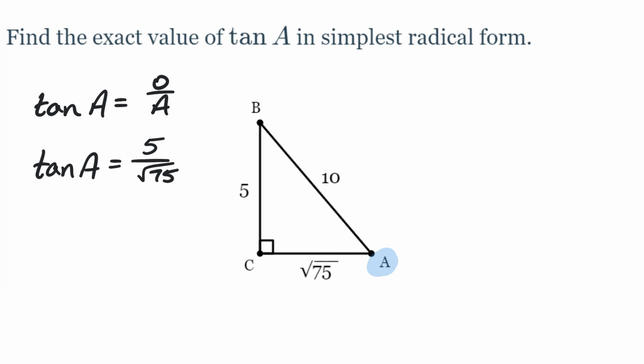All right, we could reduce our radical here, but I'm going to leave it alone for just a moment, and I'm going to keep this up towards the top. There's about half a dozen ways you could do this and still get a correct answer. So I'm going to bump the square root of 75 up to join the 5, and then I have to keep a 75 when I do that. I'm not going to reduce anything just yet. Actually, I will. Let's go ahead and reduce this 5 and the 75. Those both have a common term, so we're going to reduce that down, and this actually becomes 15.